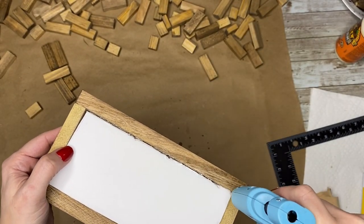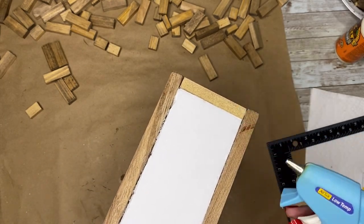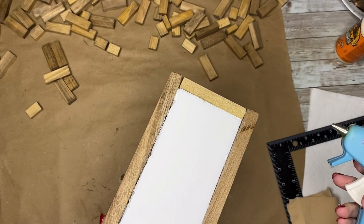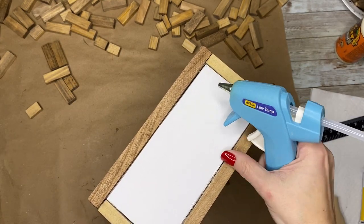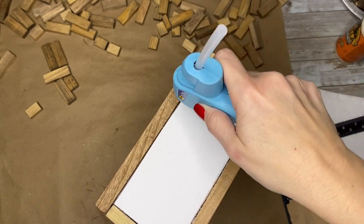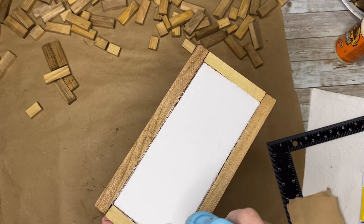And by the time I get done with this piece, it is so sturdy and so heavy, and I cannot wait for you guys to see the end product. Like, this is probably the proudest I have ever been of a DIY I've made. It is so absolutely adorable, and it looks so high-end. I cannot stress that enough. Like, it literally looks like I've paid at least $100 for it.